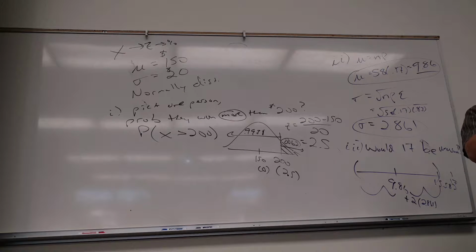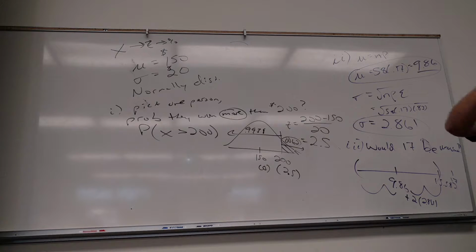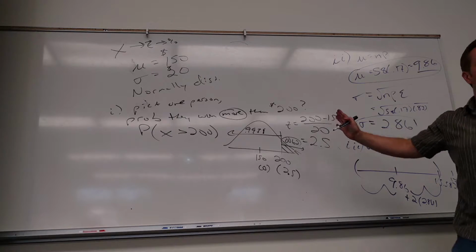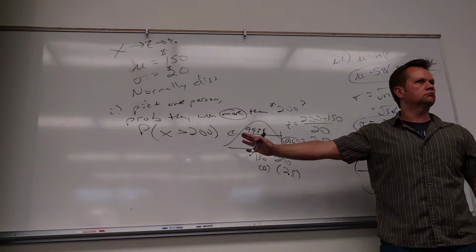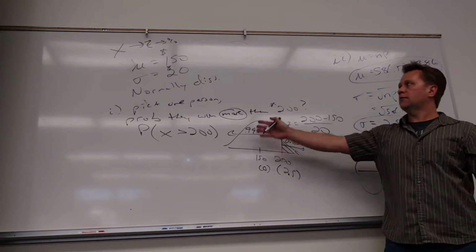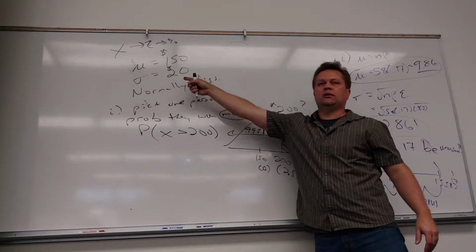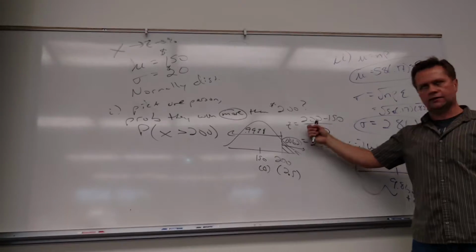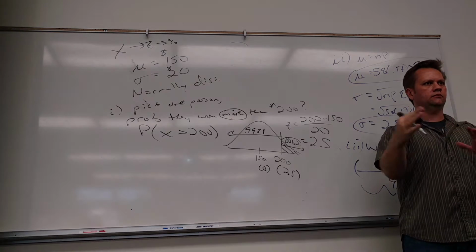That's what I mean. I'm going to give you a problem where I just give you a mean and the standard deviation and say pick one person, what's the probability they did this. That's what you do. This is the standard normal thing. Every problem like this is the same. I'm just going to give you a different number there and a different number there. You're going to make a Z-score, you're going to look it up, you're going to give me the right area.